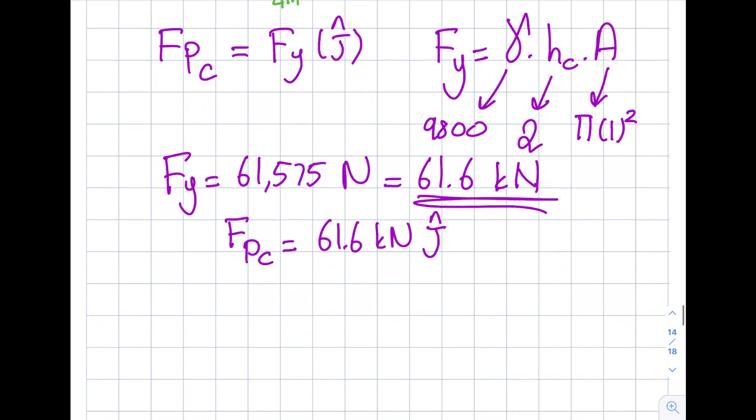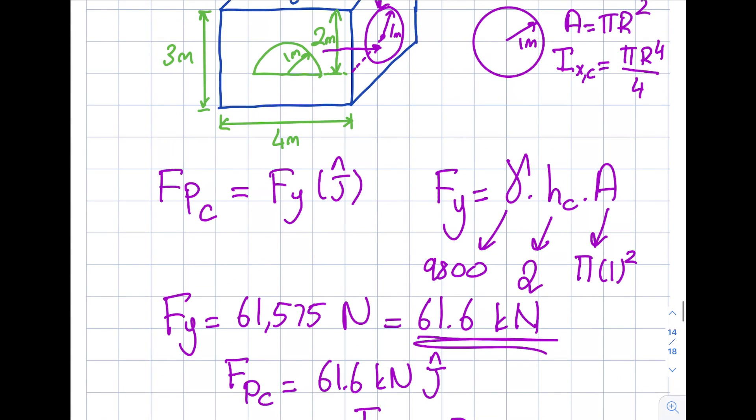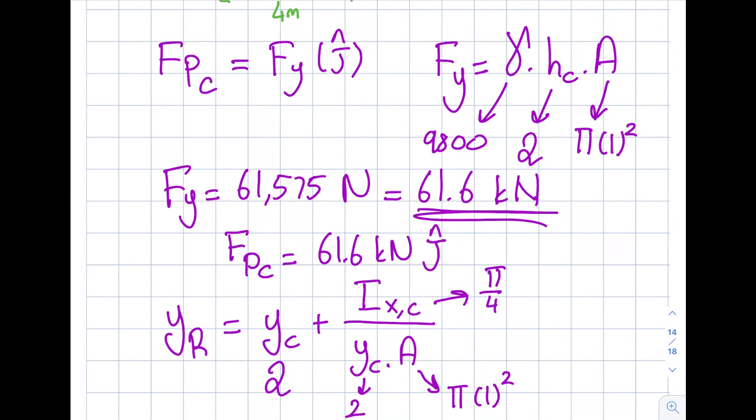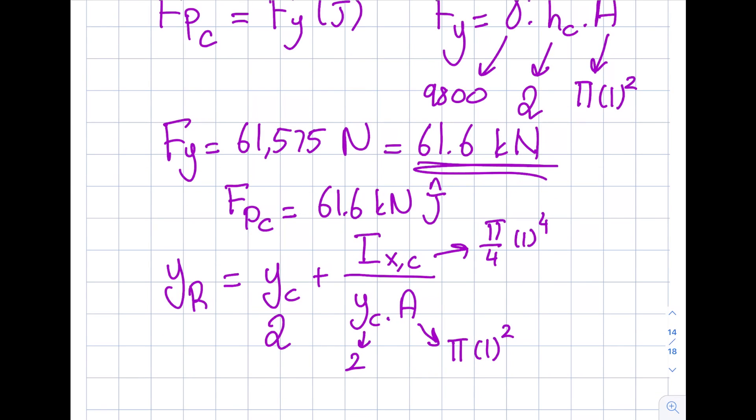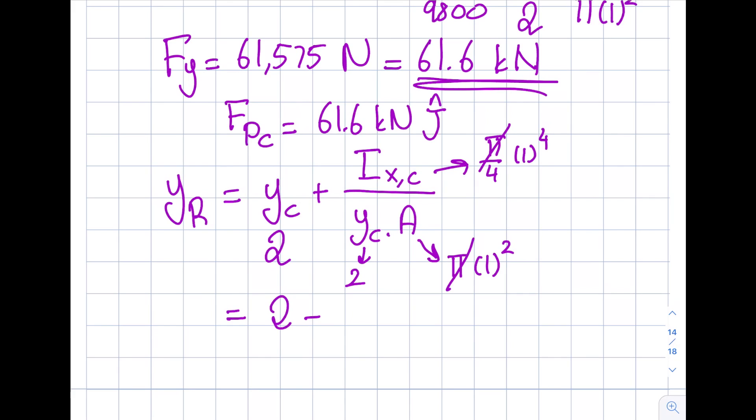Also, I ask what is the center of pressure for this and there's a formula. We discussed this multiple times. yr or yp will be equal to yc plus Ix,c divided by yc times A. I'm sure you know this by now. yc is already something that we obtained, it's over here, so that is two. So that will be two. yc is two again. The area will be πr² which is one squared. Ixc is something I write over here and it's πr⁴ divided by 4. So that will be π over 4 and r is one, so one to the power of four. So double check the units to make sure that this is, as I'm adding something with respect to length this needs to be length. So we're good and you can see over here these pis cancel out and what do I get? So I get myself this will be equal to two plus 1 over 8, and this 1 over 8 is 0.125. So this will be 2.125 meters from the surface.